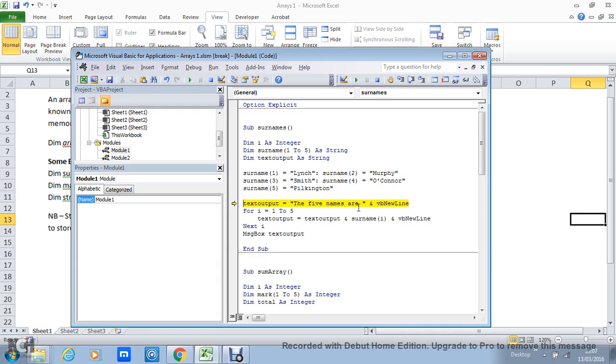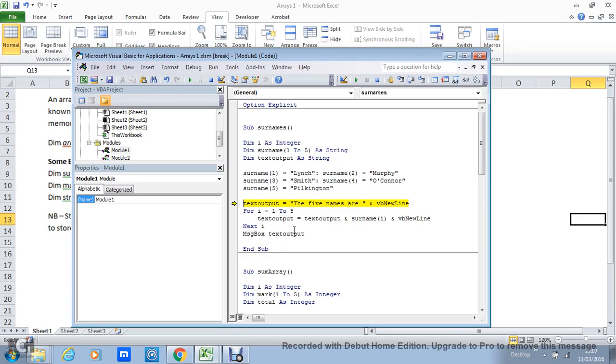Now I start off the output by saying what I want to have listed: the 5 names are, and then I'm going to list each of these on a separate line. If you notice here, I used the Visual Basic keyword vbNewLine, and that means that it should list out the 5 names are, and then on a new line it will put the name Lynch. The way this is done is using a loop.